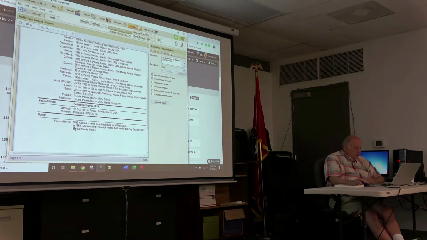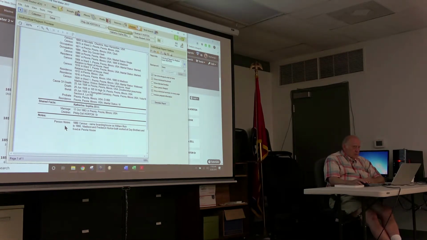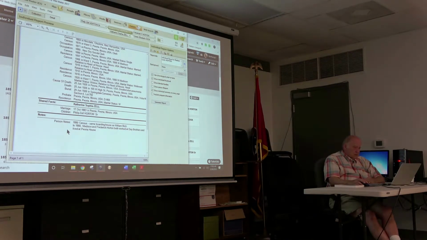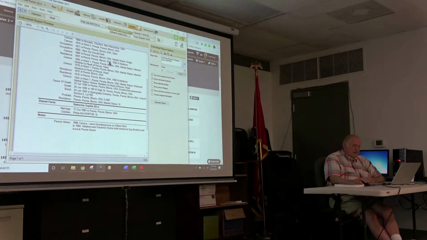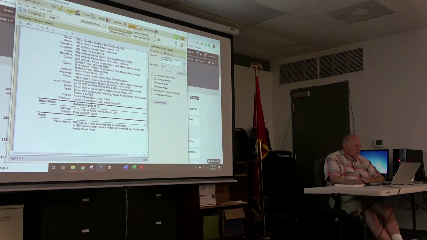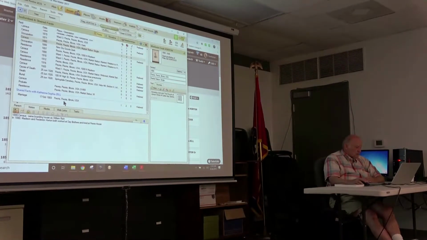So now this note shows here because I put it on the person, okay? But up here, when I take a look at the census, that note doesn't show up there. So it's kind of your personal working note in the software. Right, okay. Yep. And so when we go back here to the person, you'll see this is down here in person notes where I had that information.